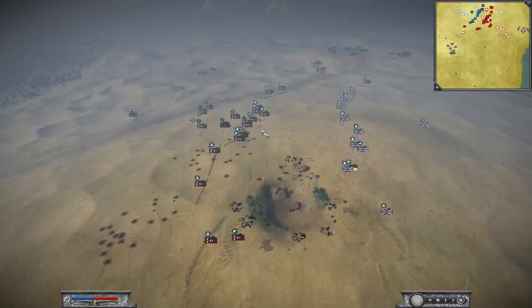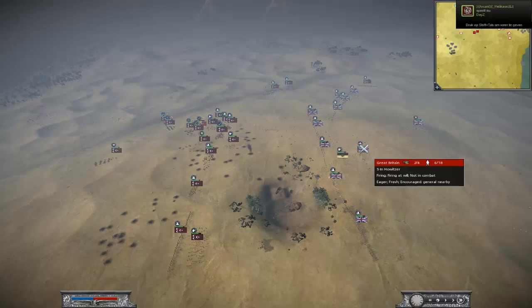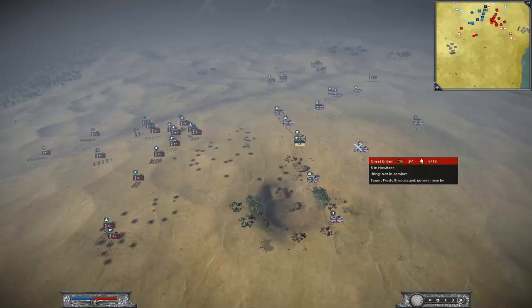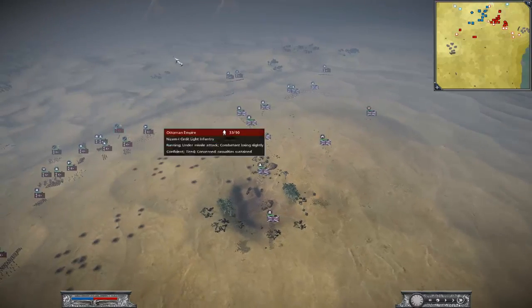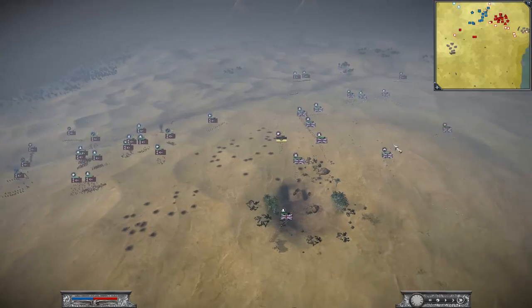I'm going to speed it up because we have to retreat, because we didn't have too many resources left to finish them off. And he still has a bloody howitzer shooting at us. So we're just going to retreat. We're going to see what happens. He has enough forces to move off his hill.